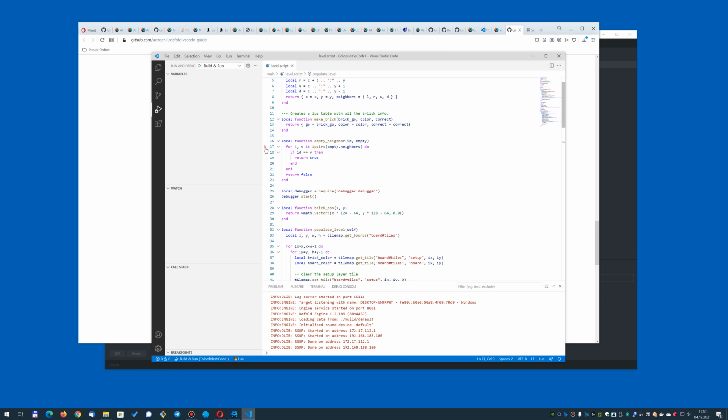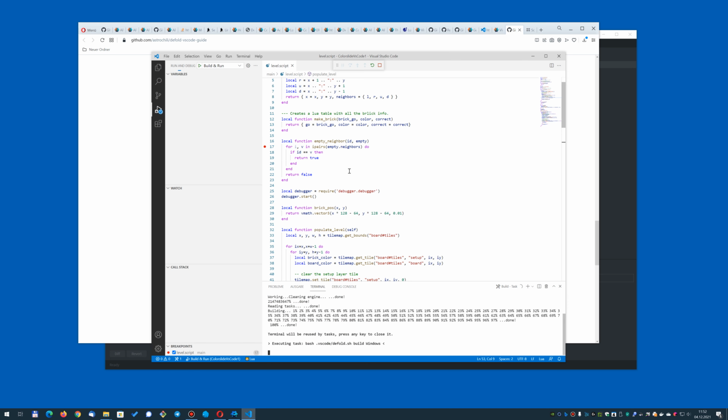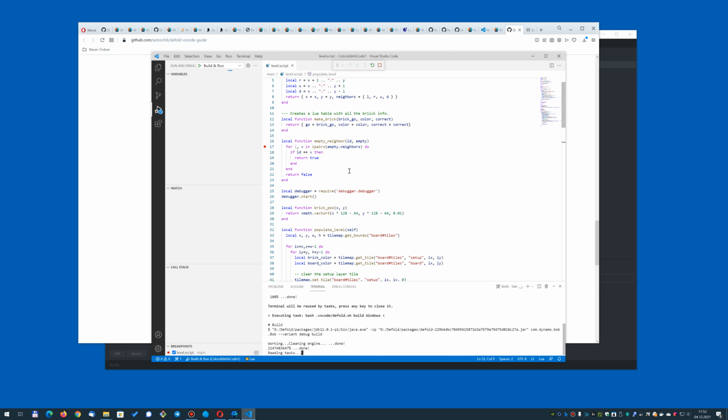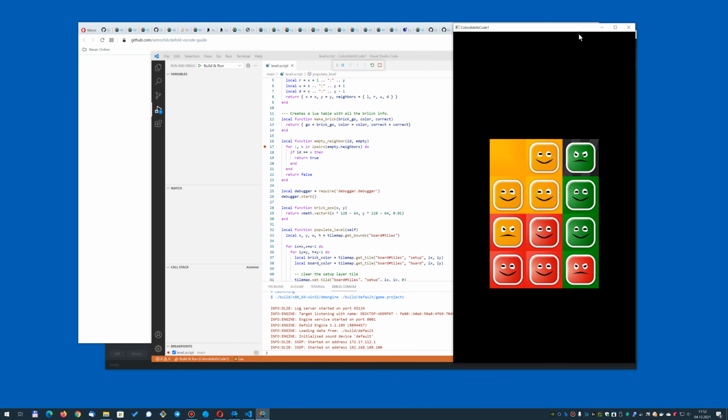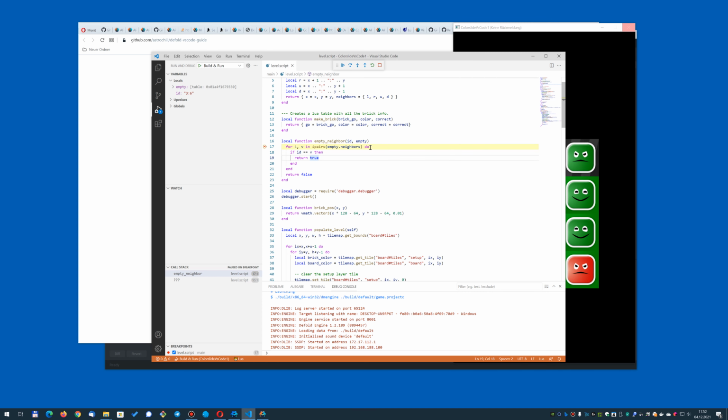Let's close it. And now the best part: let's go with empty neighbor, put a breakpoint here. So let's see if it all works with F5. So we have a break. So no animation was done.